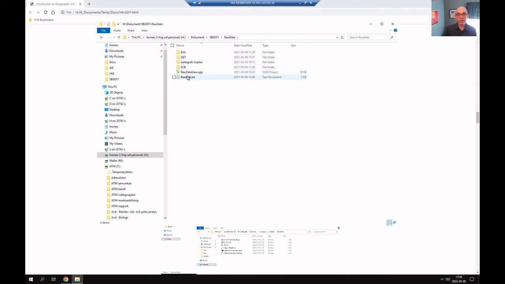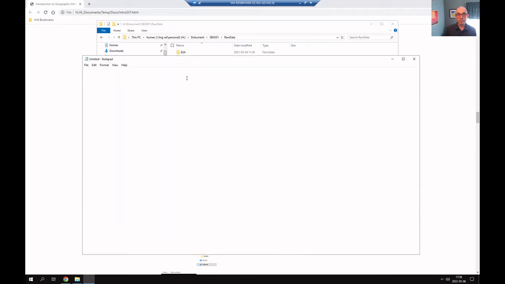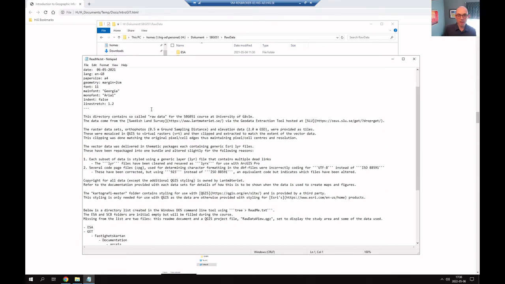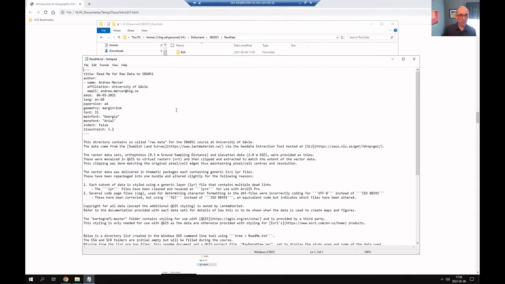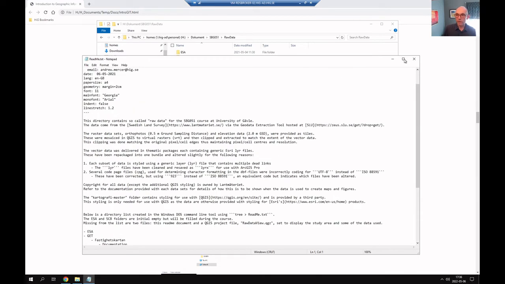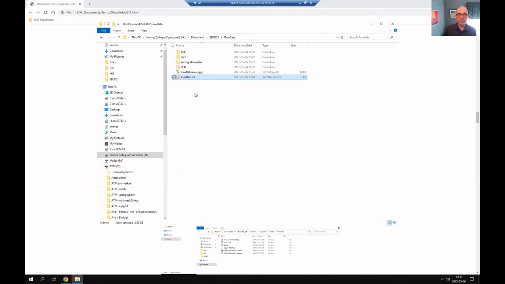It looks like this. There's a little README file here, which you can click on and read. This is actually written in Markdown, which is a very, very simple text language that I can then translate into a Word document or HTML in this case. I warmly recommend Markdown, but you do not have to use it at all. It is a text file, as we can see here, and it will give you a description. This explains the contents of the folders and what's in there. So it's just a matter of simply clicking on it.